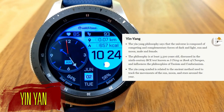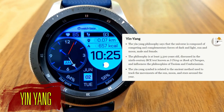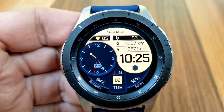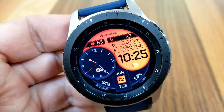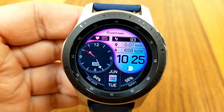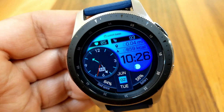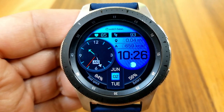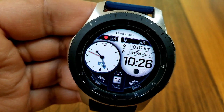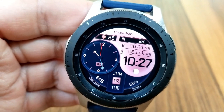Okay, so if you haven't already guessed it, the name and the design of this watch face has been inspired by the famous Chinese Yin Yang symbol. So you have that fluid up and down design, which for a watch face creates an interesting visual for displaying the information, considering you do have opposites shown on both the left and the right hand sides, at least in terms of showing different time formats. You got the digital time there on the right hand side, and then on the opposite side is an analog clock. So whether your eye tends to look at the left or the right hand side of the face first, either way, you're going to be able to see the time in some format.